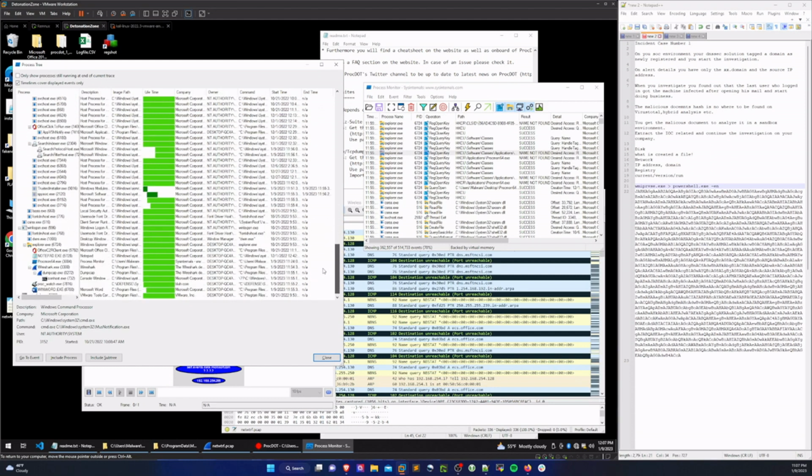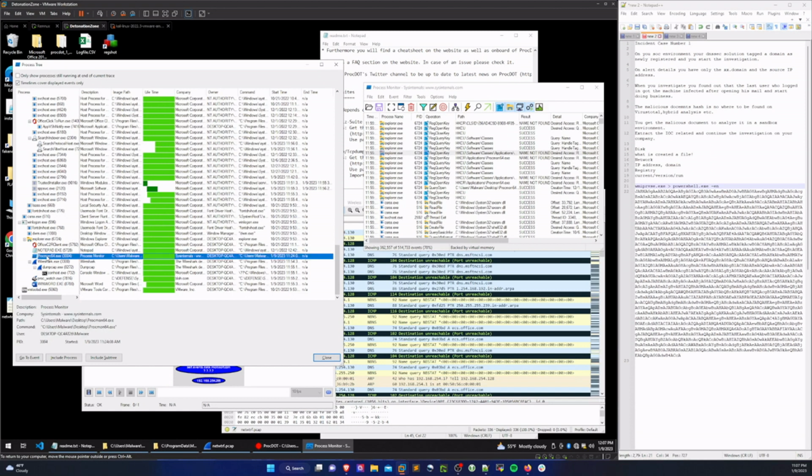Let's go to the bottom, and our procmon, Wireshark dumpcap.exe, WinWord. See, it is just opening a document. All right. What we have here is a base64 encoded PowerShell command.